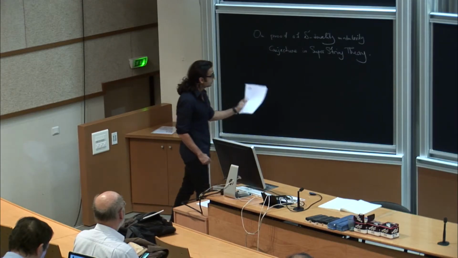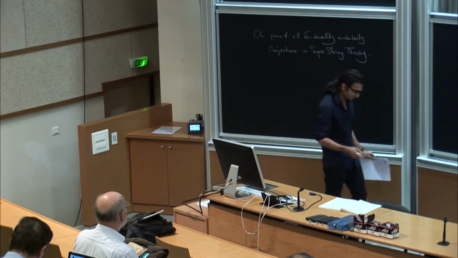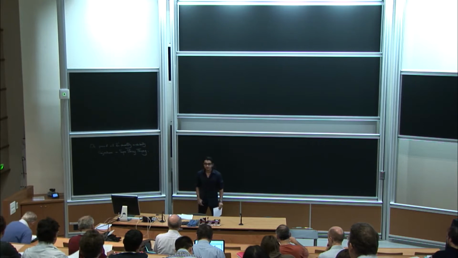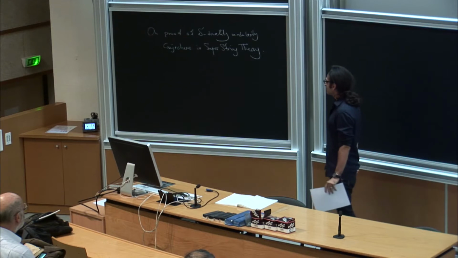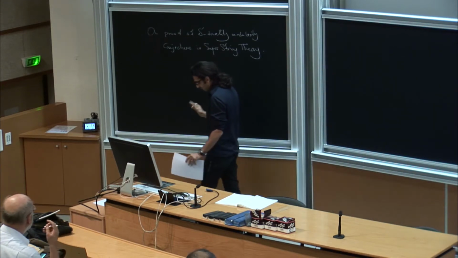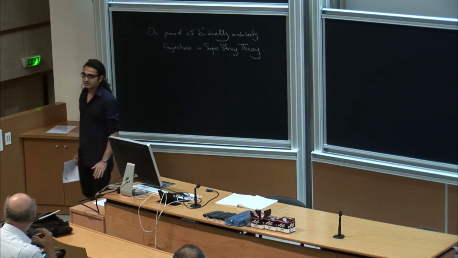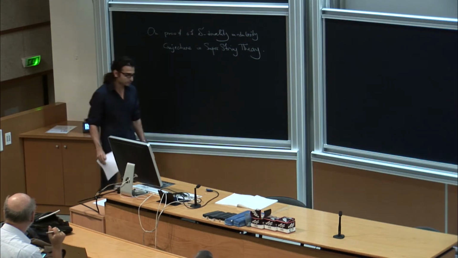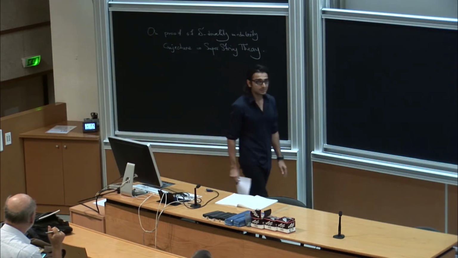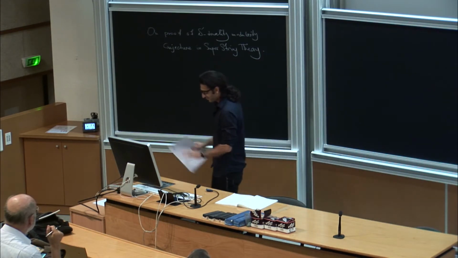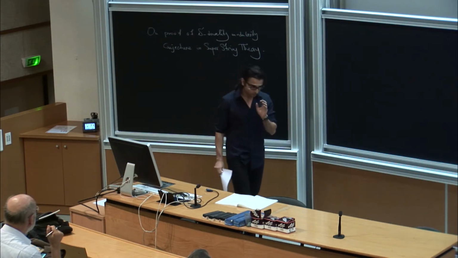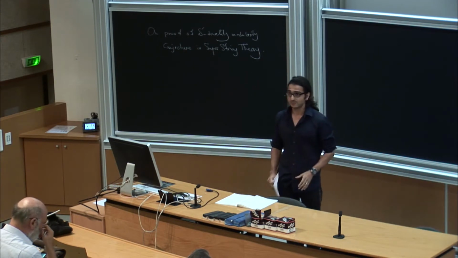So today I will talk about proof of S-duality conjecture in superstring theory. One point I need to emphasize is that S-duality in general, for those of you familiar with it, is a broad subject. It has many consequences. I'm not proving the S-duality conjecture in totality in a string theory. I'm just proving one of the consequences of it, which is called S-duality modularity conjecture.